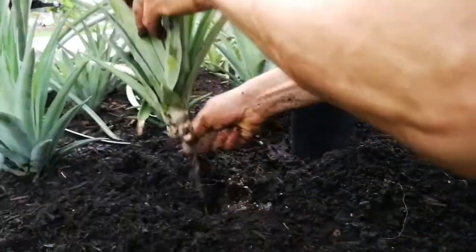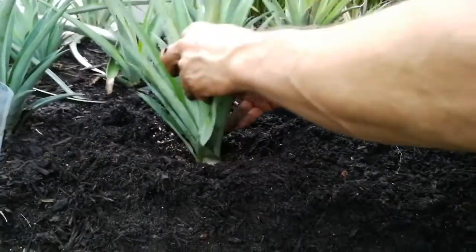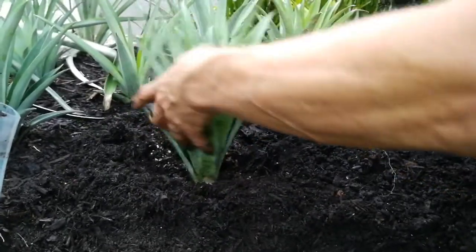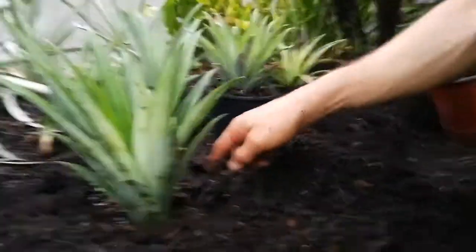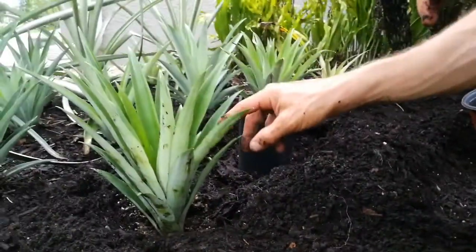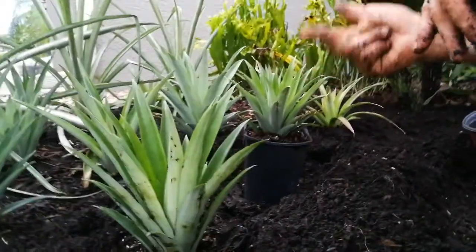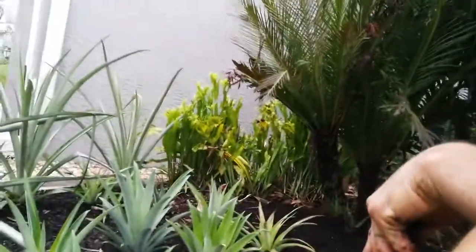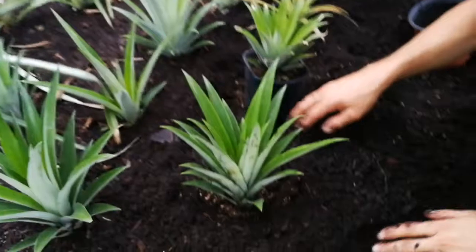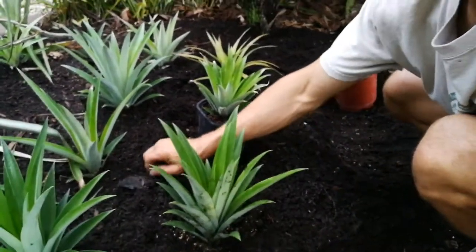This is kind of a funny hack I found in Florida here. We are in Central Florida, Apollo Beach, Zone 9B slash 10A. Because if we go down the road it's 10A, and we're right here supposedly 9B. That being said, pineapples — if you grow them from the top, it's usually about two and a half years. If you grow them from a slip, sucker, or ratoon, it's about a year and three quarters until you get fruit. Either two and a half years from the top or a year and three quarters if you're growing the next-gen pup. But once they get started, they do their thing every year.